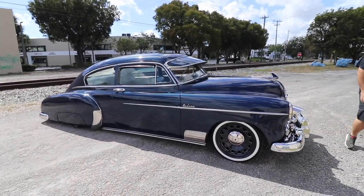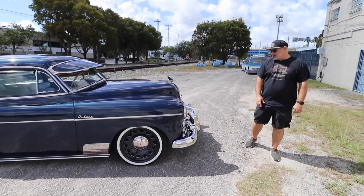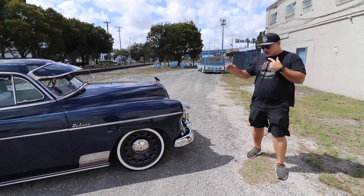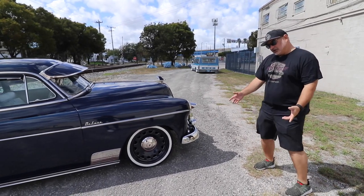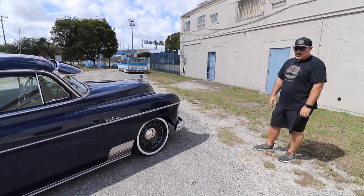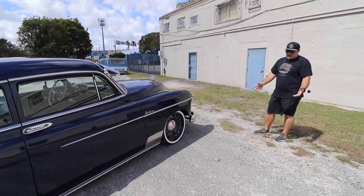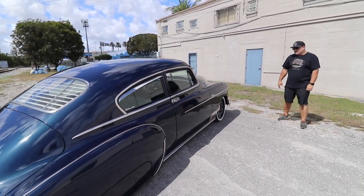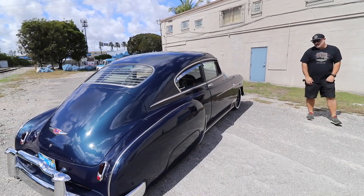Some people ask me which is my favorite car. For now, it's this one, man. I've really, really fallen in love with this thing. Again, I just love the looks. I love the fastback. There's really not any, or if there's one or two maybe running around Miami, there's not many. So I always like to have something a little different, AKA the long bed with the camper top. Now the Fleetline Fastback Deluxe.